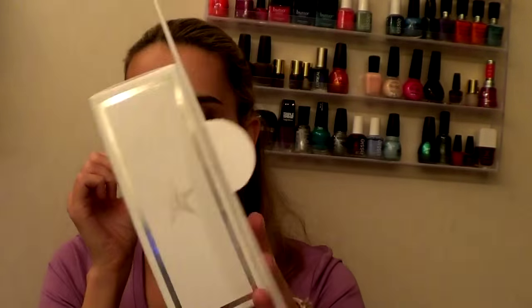One thing I did not order but Sephora threw in — and I'm really happy to get — is the Glam Glow Stay Sexy Clearing Set. I think they just mistakenly put it in, since they also threw in a random L'Occitane ornament tag that I didn't order. But I'll take it! This comes with the Super Cleanse Daily Clearing Cleanser and the Super Mud Clearing Treatment. I've heard good things about it and I'm excited to try it out for free.